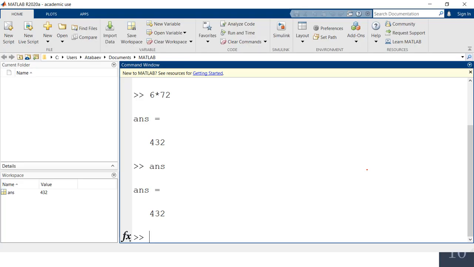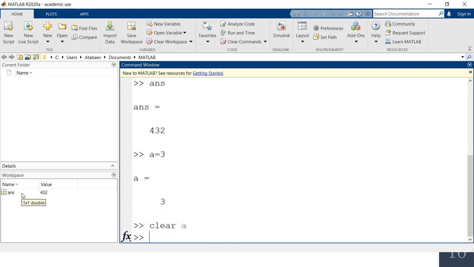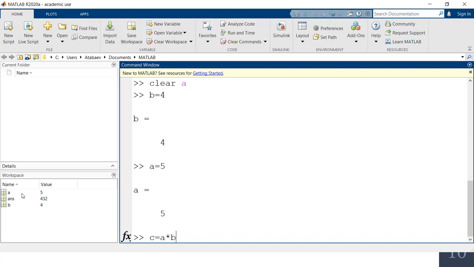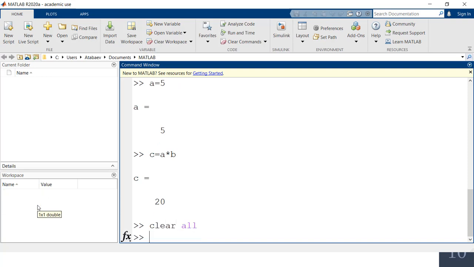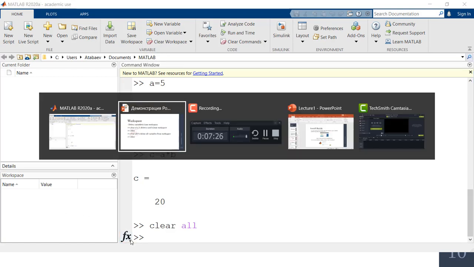Okay, let us try. We have this workspace and A equals 3. Okay, we have 2 variables here. Let me try clear A. Okay, I don't have A here. Now I'll say B equals 4, A equals 5, C equals A times B. I have a lot of variables here. Clear all. I don't have any variables. If I want to clear all variables, I have to type clear all.